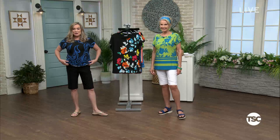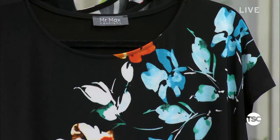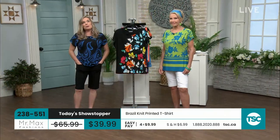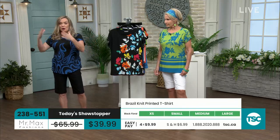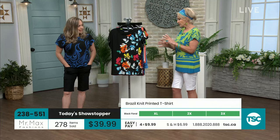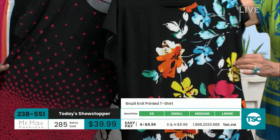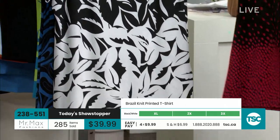We are going to take you back to our today's showstopper. I'm wearing it, Joey's wearing it. These are engineered prints that the mill and Mr. Max and Gary created — they went to the mill wanting to do exclusive prints for TSC. Gary was talking about how they had to do it over and over, and how they do different runs for each size to make sure the placement is proper for every gradation. Everyone had to be cut individually — double blocked.